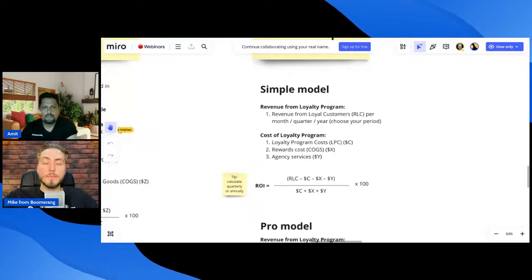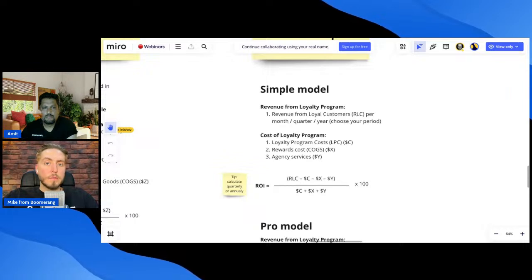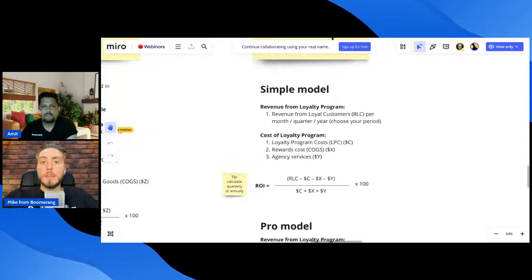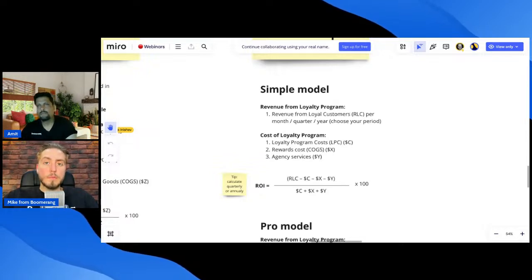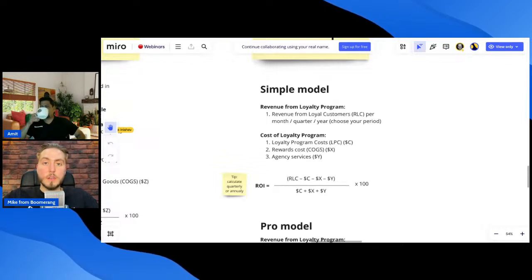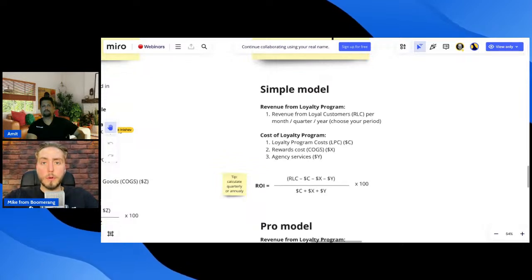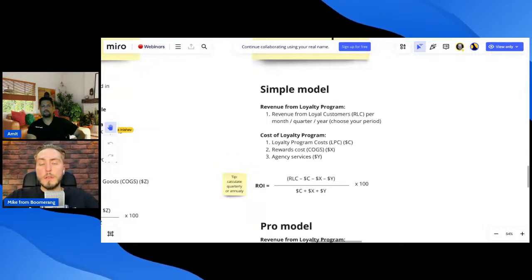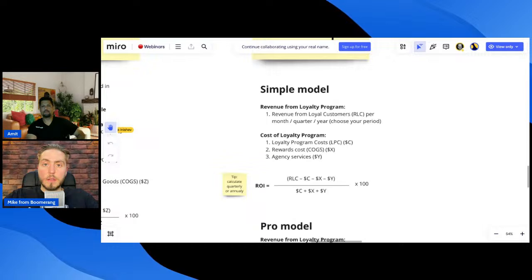For example, let's assume two business types: a coffee shop, which I could visit 3 times a day because I'm a huge coffee fan and I can grab coffee 3 times a day, and a nail polish salon, which could be visited 1 time a month, not often, right? It doesn't make sense. In this case, you will see your return on investment in the coffee shop very quickly. And I believe during the first month, you will get your calculation and you will get profitability from your loyalty campaign. But if we're talking about the nail polish salon, we need to be patient and wait at least 3 months to get your return on investment.